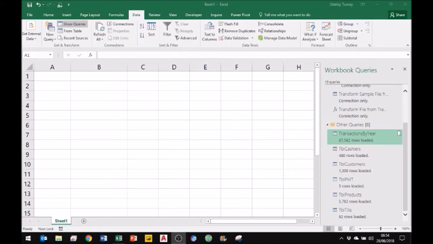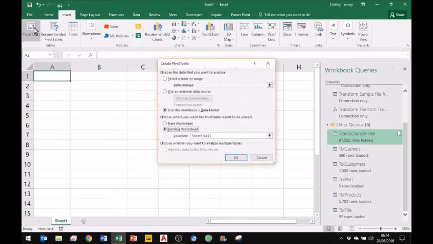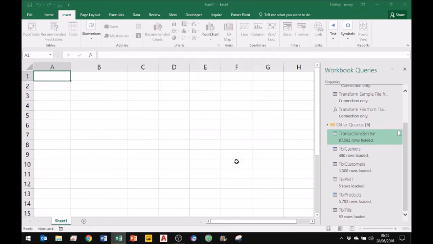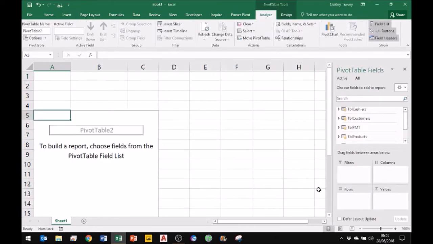Now let's take a look at how we can actually use what we've added into the data model. The first thing I'm going to have a look at is how these look when we try to use a pivot table. So I'm just going to click in an empty cell, and I'm going to say insert pivot table, just the same as I would do normally, but because I'm in an empty cell, not in a cell in a range of data, the data model is suggesting that I use the workbook's data model, and it's then asking me where to put it. So I'll put it a few rows down and click OK, and I'll just minimize down those queries for now.